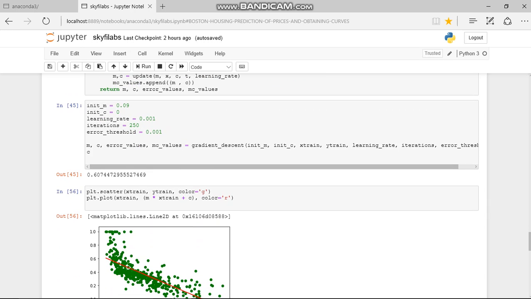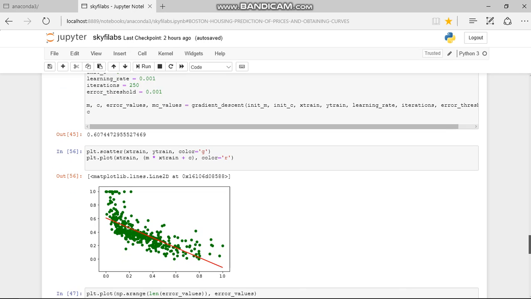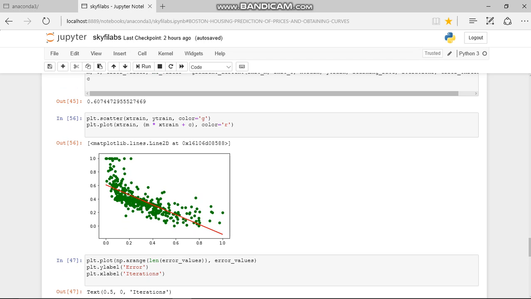After that we are going to get the plot here, where we use the same equation as above for the slope, and here we get the scatter having the color g, which means green, and color r, which means red. As we can see here is a line, which is a stop line. It's of red color and the scatters are of green color.